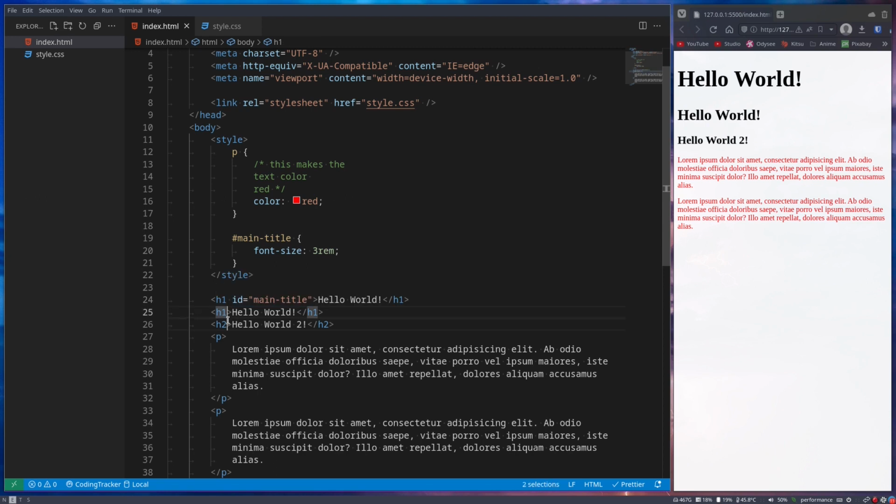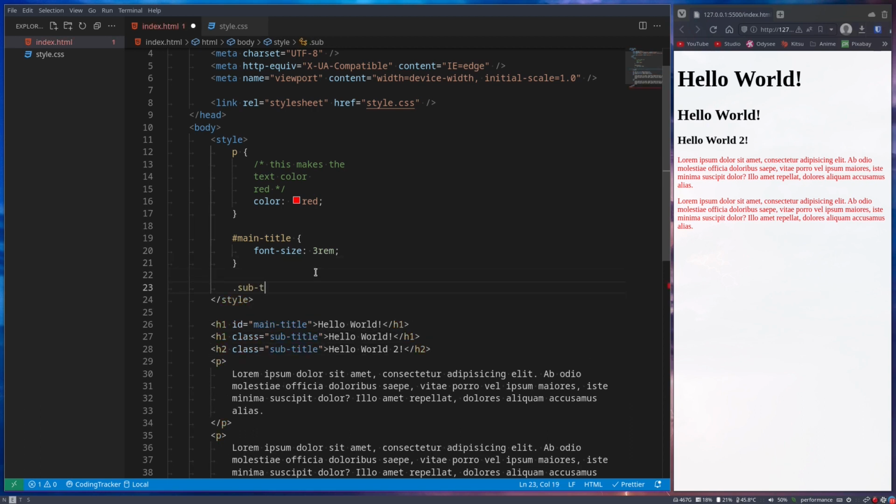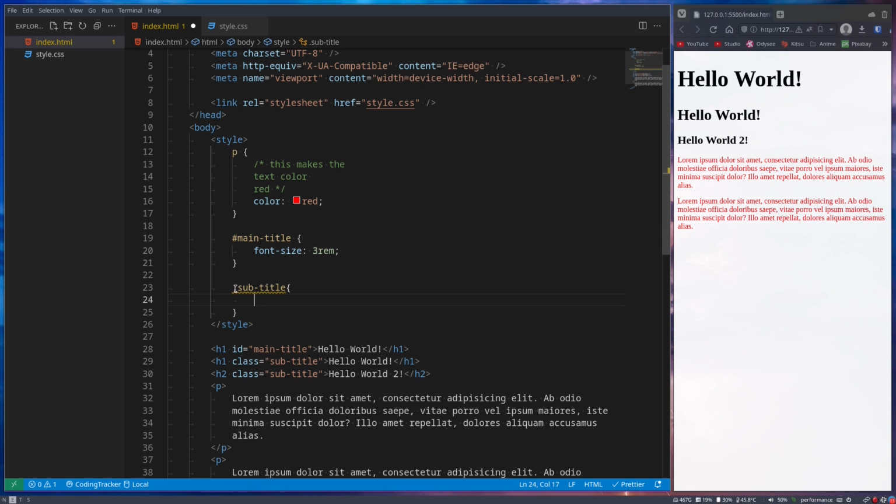For example, if I go here, I can say class is equal to subtitle. Now to select a class in CSS, you can go dot subtitle. So anything with a dot for a class, anything with a hashtag for IDs, and the element itself is for the elements.